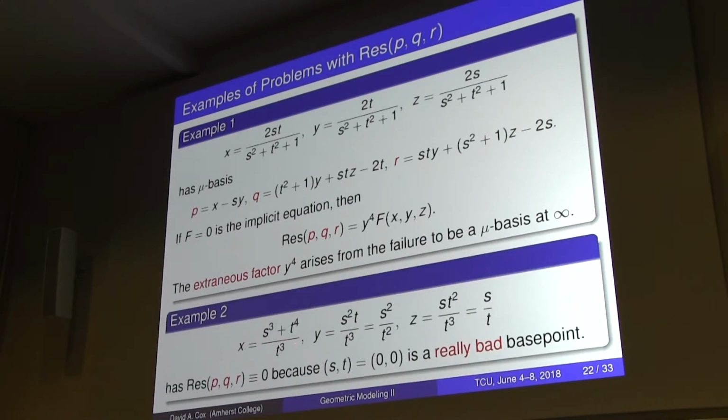But then if you take this one, where this little parameterization, it turns out (0, 0) is obviously a base point because it makes everything vanish. And it turns out when you compute a mu basis, the resultant is just identically 0. So it just totally collapses. And so basically what happens is, in this case, the resultant of the mu basis literally tells you nothing about what's going on. And what we'll see is that's because this is a really bad base point. It tells you it's a really bad base point.